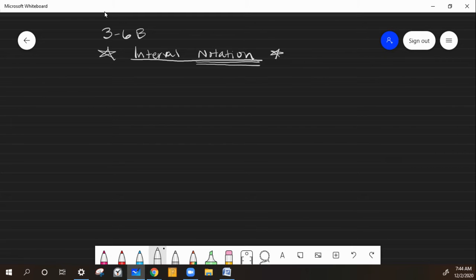Good question. Let's back up before we dive into what exactly interval notation is, and look at the inequality x is less than or equal to 3. Let's just look at it for a second. This is a set of solutions. Think about it. It's any number, decimals included, fractions included, that's less than or equal to 3.